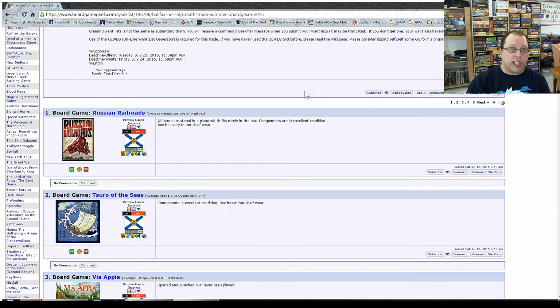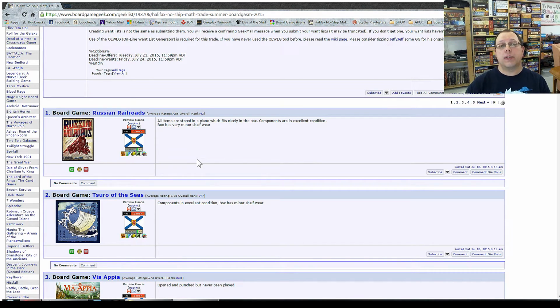You type in the board game that you're willing to add to the list, and it's going to give you the options to put some information in it. The information that's really important to put in there are things like the condition that your board game is in. And of course it's best to be honest, otherwise you can basically be shunned from further math trades. You also want to put what edition it is, especially if there are lots of editions or some major changes between editions. It's also really important because sometimes this picture here would be of the latest edition, and if you don't have that, you want to make sure people know that.